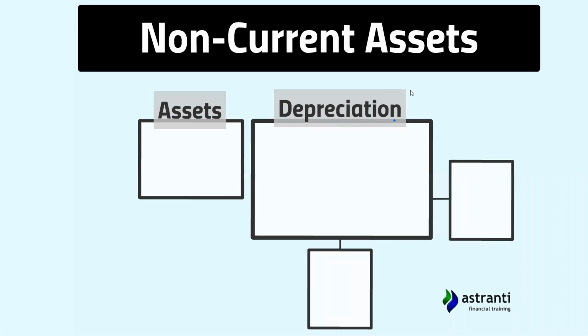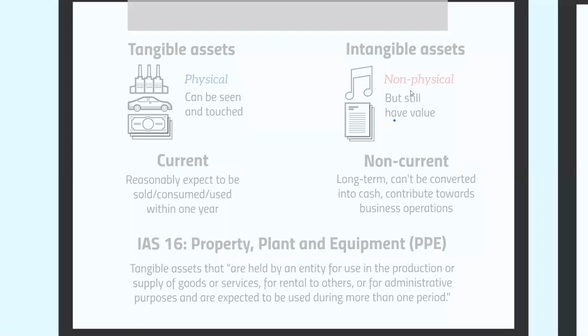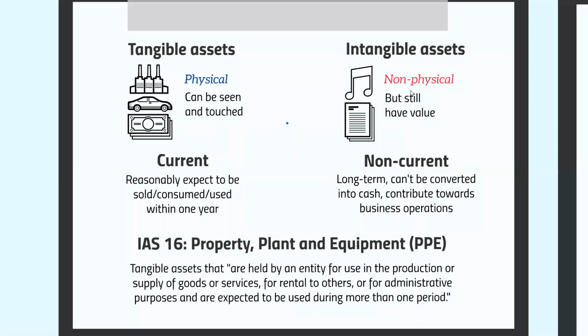So first things first, just to set the scene, I'm just going to go over some of the different types of assets that we deal with, just to ensure that you're familiar with these. So obviously we have tangible assets, which are physical assets that can be touched. So here we're talking about vehicles, machinery, that sort of thing. And then in contrast to this, we have intangible assets, okay? And intangible assets have no physical substance to them, okay? So they still have value to a business, but something like a brand or a patent is not a physical item that you can touch in the same way as a car, for example.